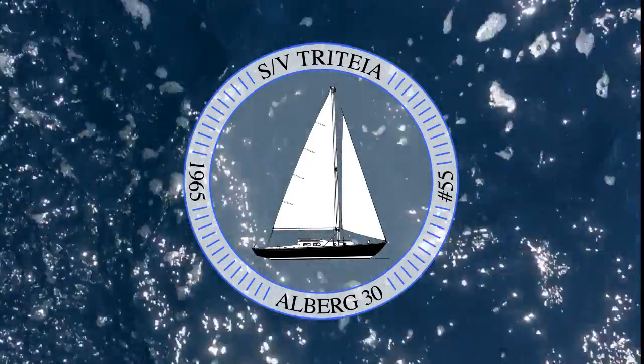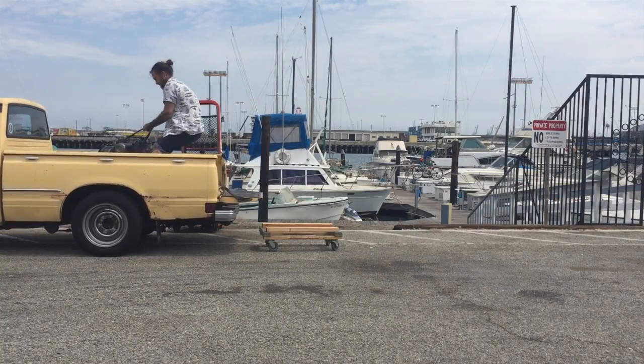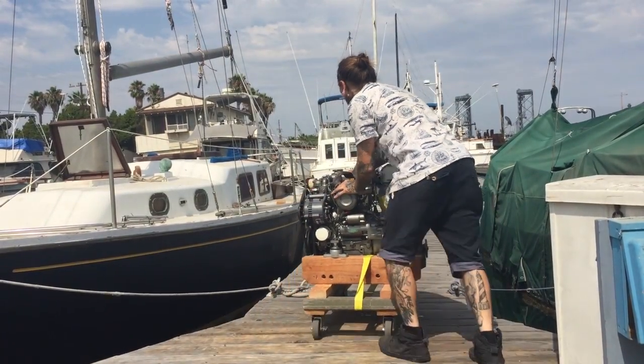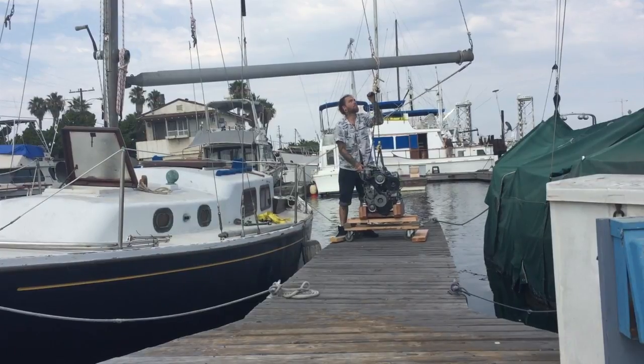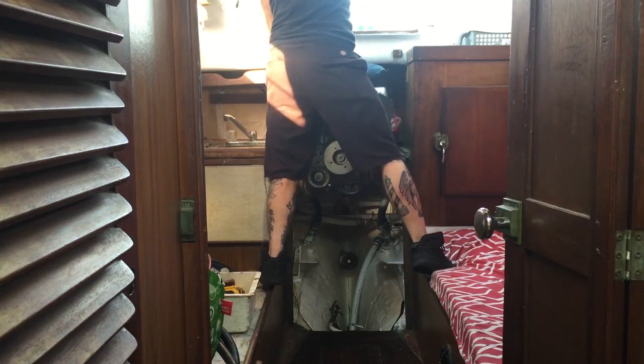On the next episode, I bring my new engine to the boat. A new to me Yanmar 2GM20F that has been beautifully rebuilt. You'll get to see me roll her down the dock, hook her up, and fly her onto the boat, and set her down gently into her new home.